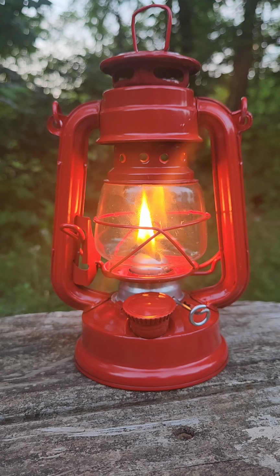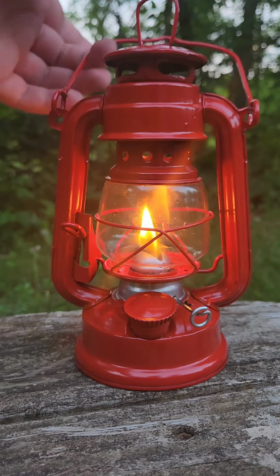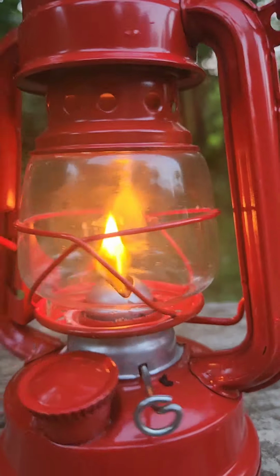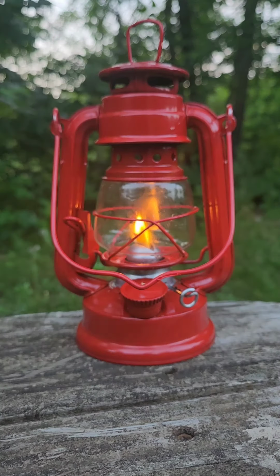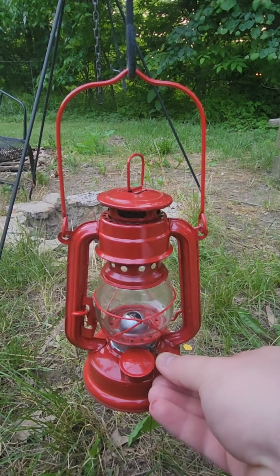The burn time on this was about 10 minutes per inch of wick. So, you know, if you have a scrap pair of jeans and you cut like a 6-foot length of folded wick, I mean, just think in a survival situation to get light, something that you can carry around, that'll definitely work.